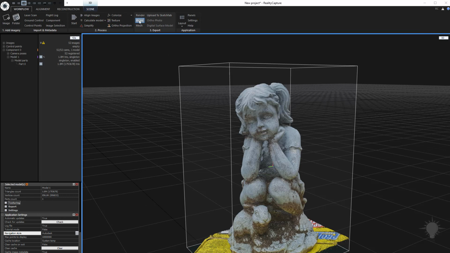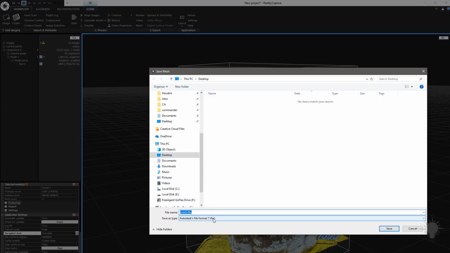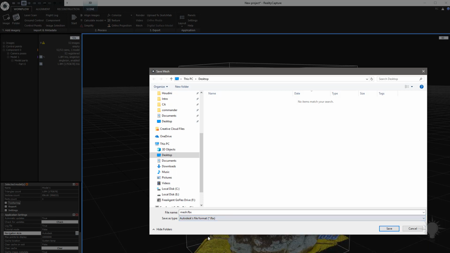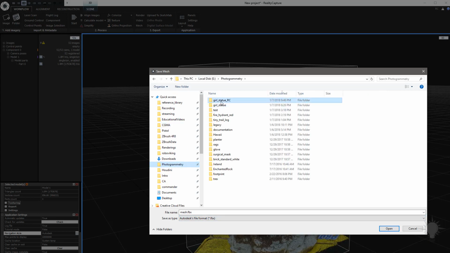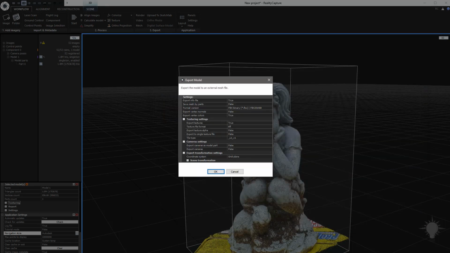You're also going to notice there's a video option here, but the one I'm looking for is mesh. We want to export this mesh into an external program for 2 reasons. Number 1, you can use it in an external program. Number 2, you can export it, like I said before, modify it, and then bring it back in and retexture it. But for now, we'll just go to mesh here. I'm going to choose FBX. Of course, you can export this as any number of these formats, but we'll stick with FBX. We'll save this as Girl Statue Final FBX.